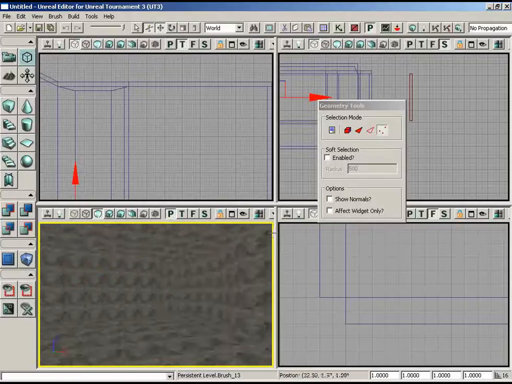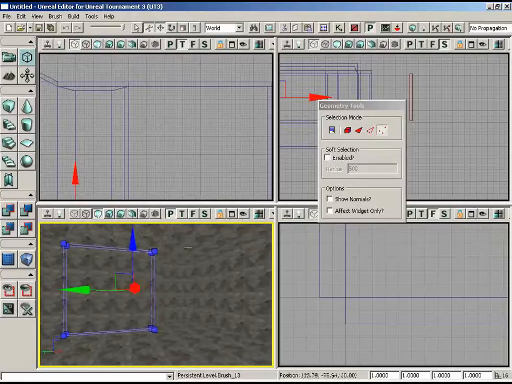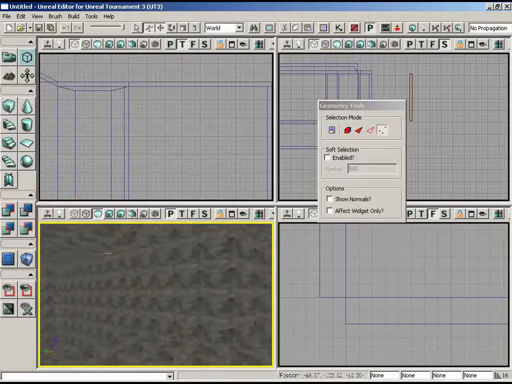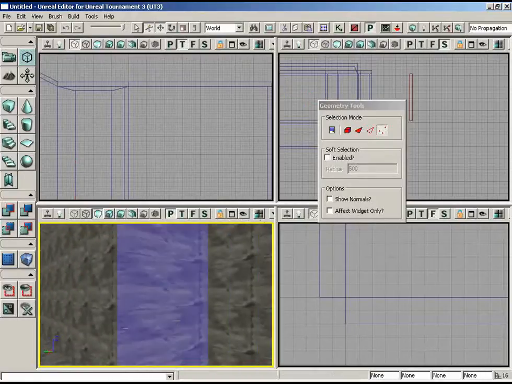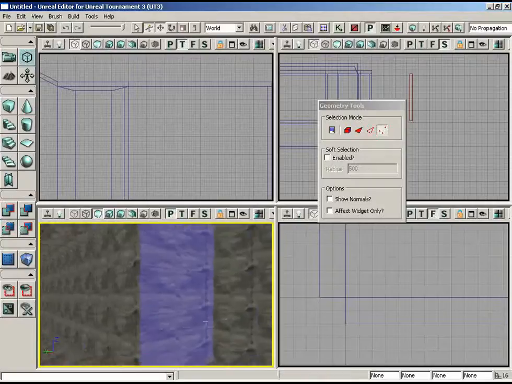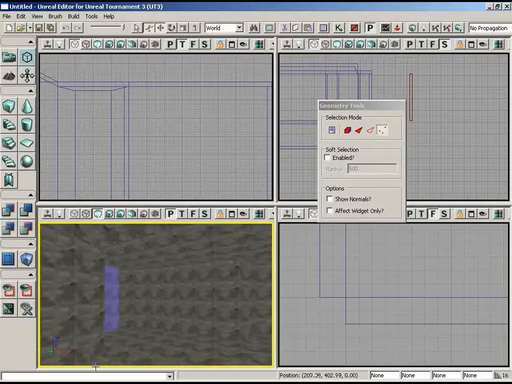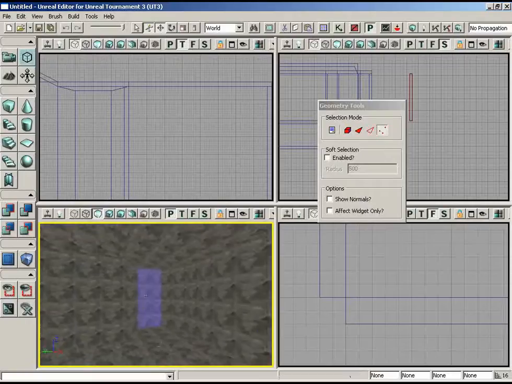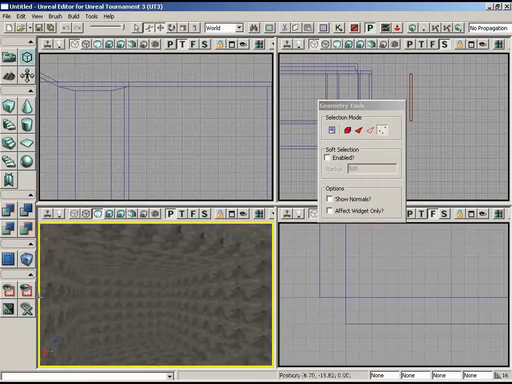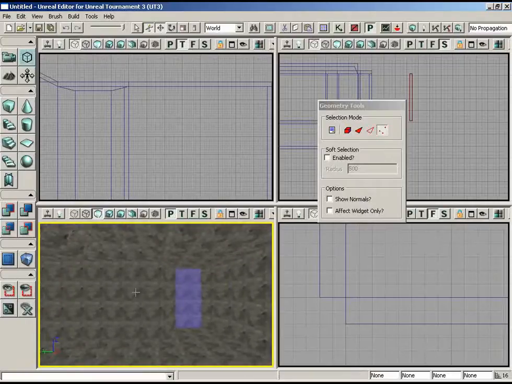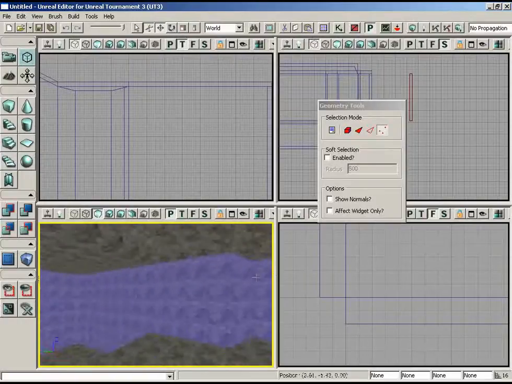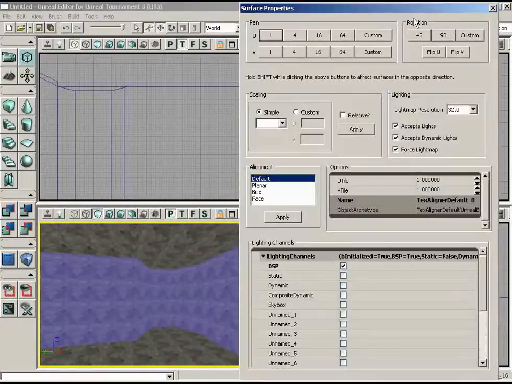We could spend just a minute now and grab the textures and do some basic alignment and scaling, because you can see some of these walls, like that wall is a lot more stretched, but that's apparently because I took a shorter brush and then stretched it out by moving the vertices. So what we could do to begin with is select all of the walls. Shift W, grab all of the wall faces and hit F5 to bring up their properties.